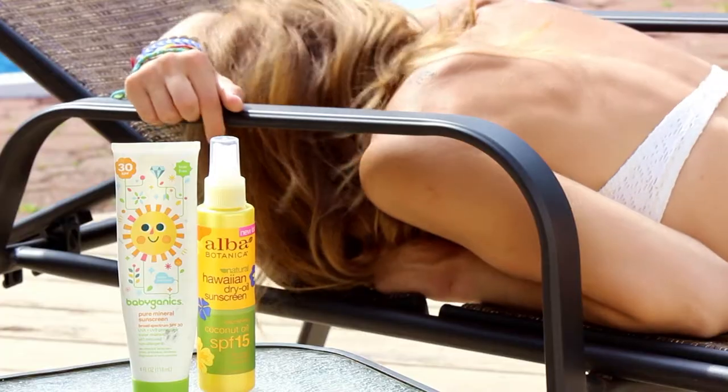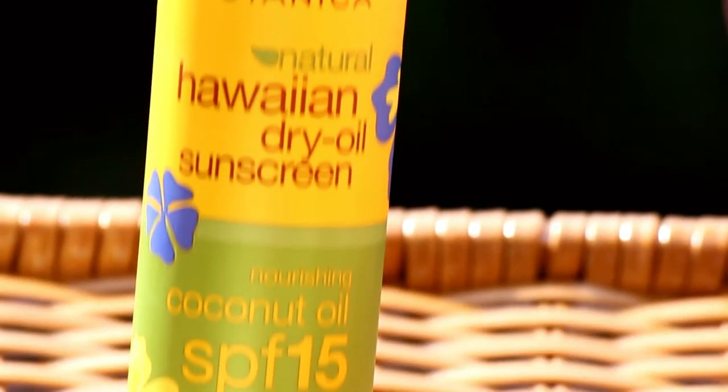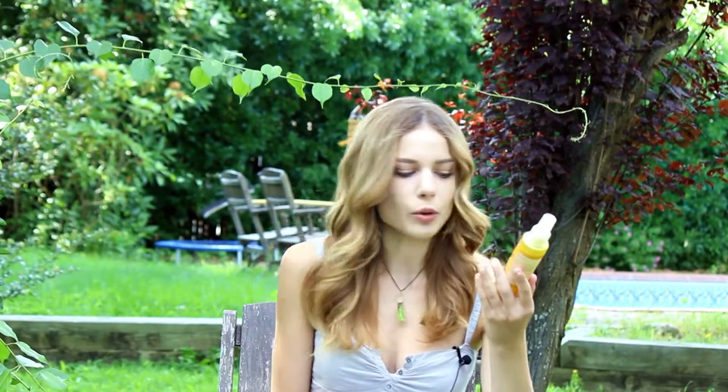My first remedy is for sunburn, which is a very popular occurrence where people get burnt by the sun. You want to protect yourself to prevent sunburn, so I would suggest finding a good sunblock and remembering to put it on and bring it with you at the beach. I have some recommendations for more natural sunblocks — I love the Alba Botanica Hawaiian Dry Oil Sunscreen, SPF 15.